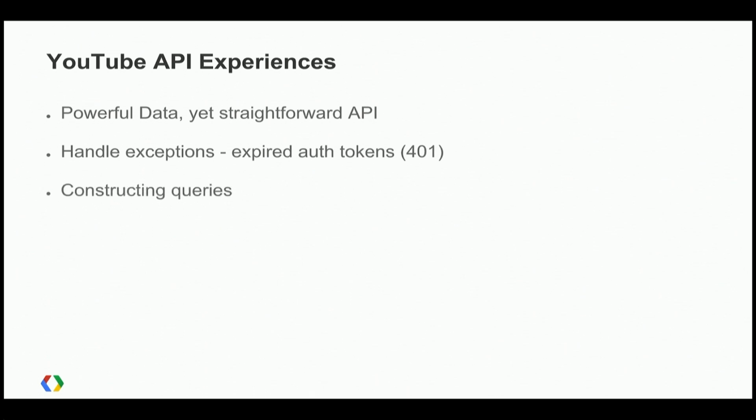Probably our biggest challenge working with the API was just how we constructed our queries and being mindful of that. Basically, we're collecting a wide variety of data. Daily values for many metrics for each video associated with a channel for each artist, also with geo-granularity. So for us, we learned that breaking down the data by geography as well as by day in the same query you can't really do, and certain metrics also don't get combined well in the API. So you just have to be mindful of that and be careful about the number of queries you end up making, and being careful not to use too much quota.